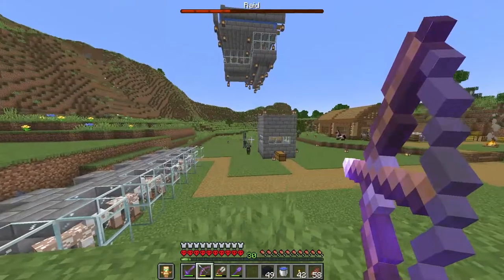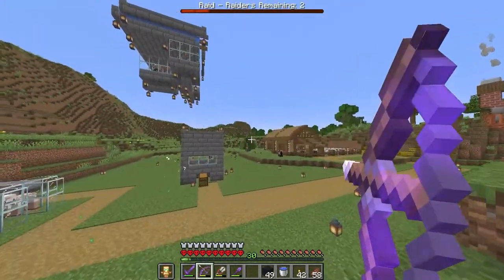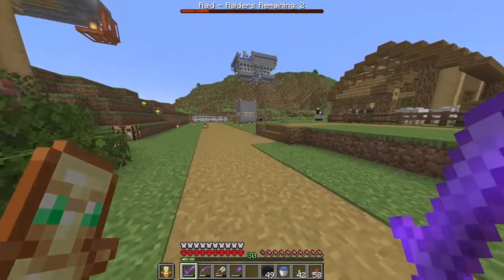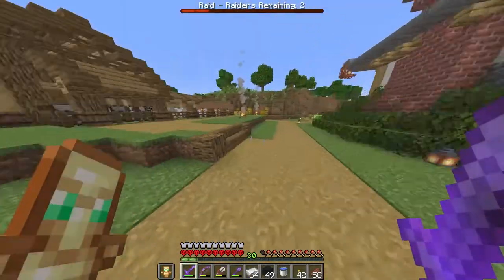Where are the rest? There's a witch. Yes. Die. Please die. Oh, what a shot. Oh, I have no more arrows. He's trying to get to the iron golem, bro. Oh, wait. I have an idea. If I can do this really smartly and run. Okay. They're just chilling over there.